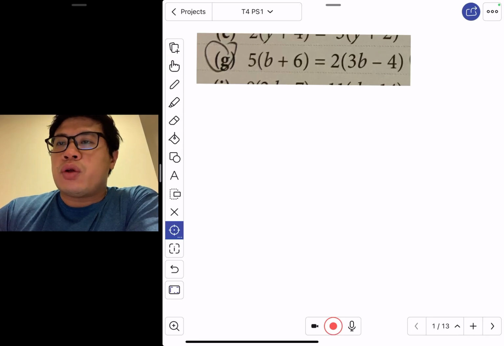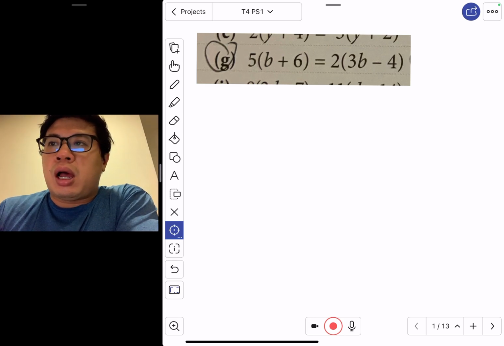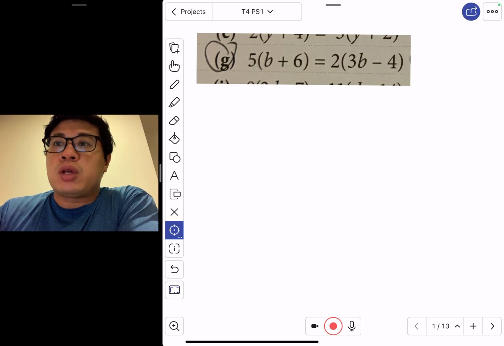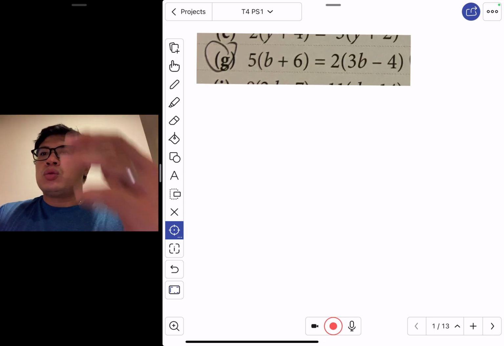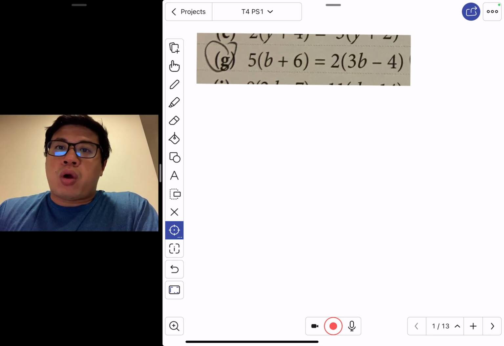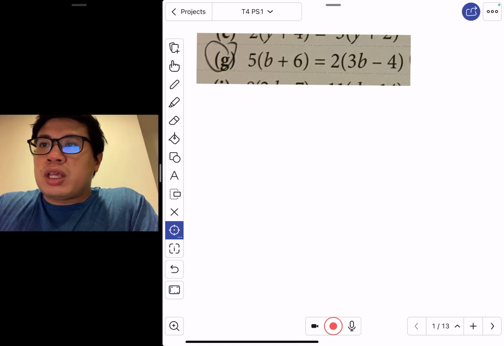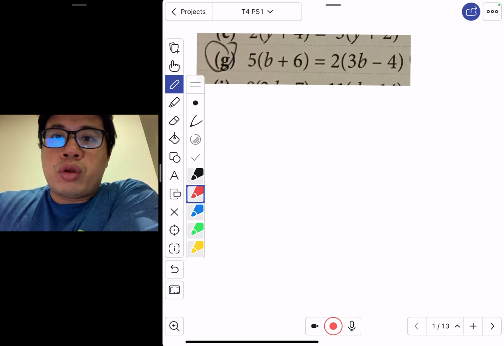Solving a linear equation. Remember that solving a linear equation basically means that we need to make b the subject of the equation. Before we can solve for b, we'll need to pack all our b's into the left side, or one side of the equation, and all our constants to the other side. So the first step is to remove the brackets.